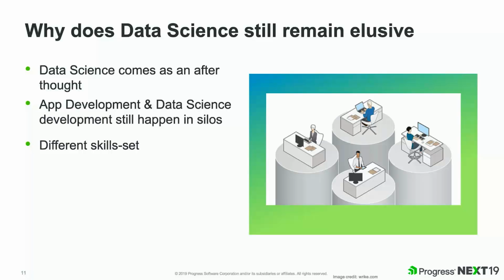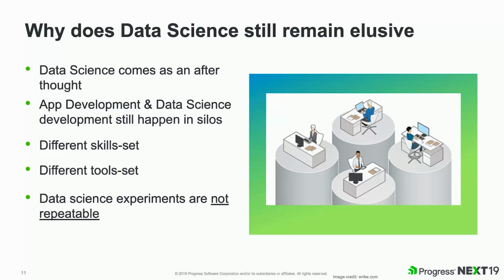The same way, if a data scientist wants to say that I've built some analysis and I want a cool visualization, I want to build a UI for it, can I do it? Yes, obviously. You just have to learn simple things like JavaScript, HTML, and you'd be able to build that. But still, there are different skill sets, and that needs to be acknowledged. And also the tool sets, right? The tools that the app development team is using and the data science team is using is different. And then the data science experiments are not repeatable.